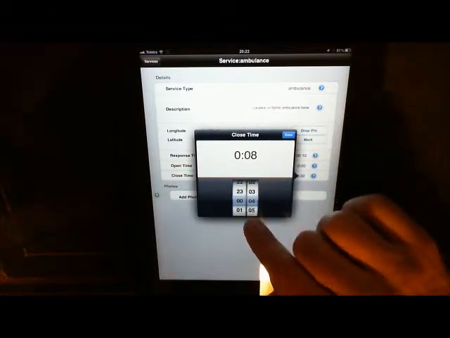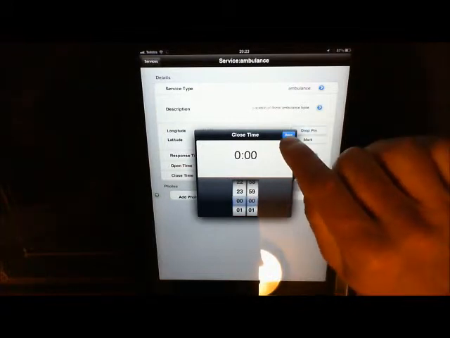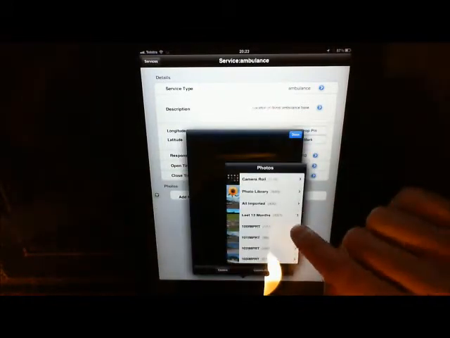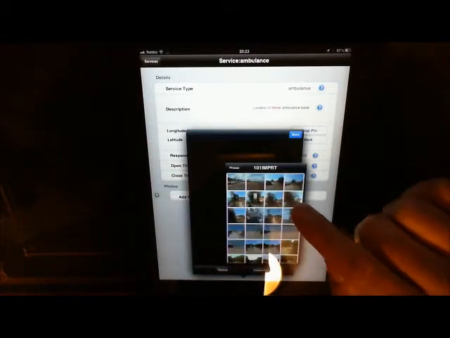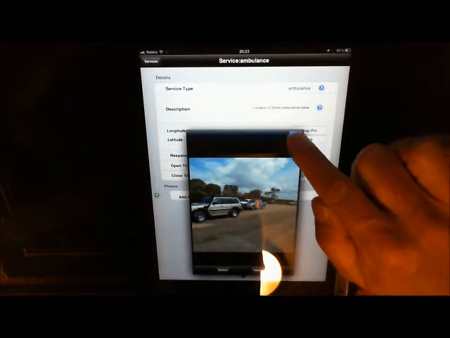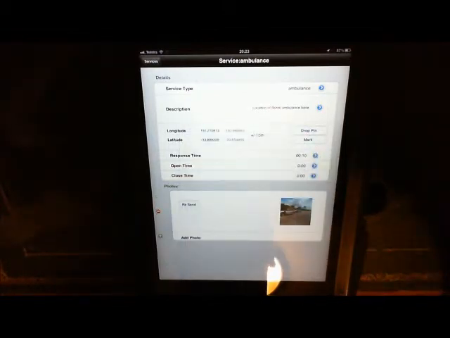And we set the close time to 0-100 hours, and then we add a photo. Hit done to save, and that's how we add a service.